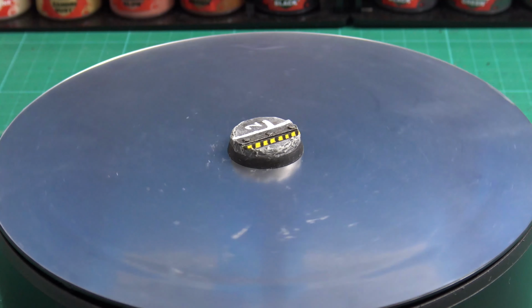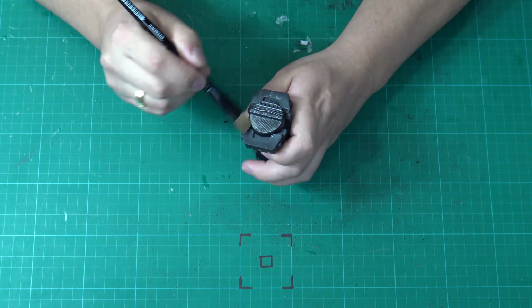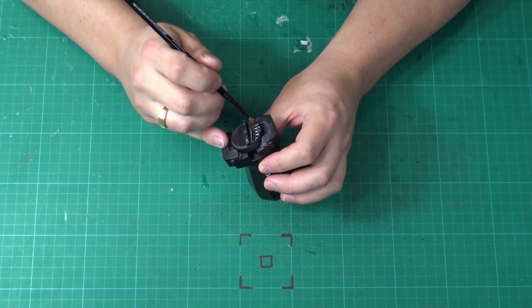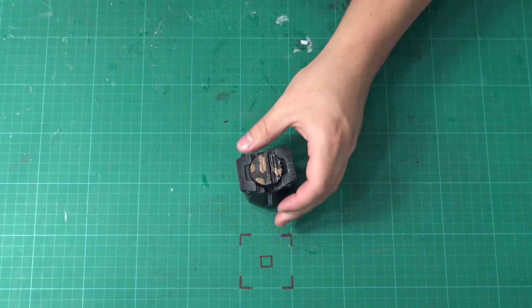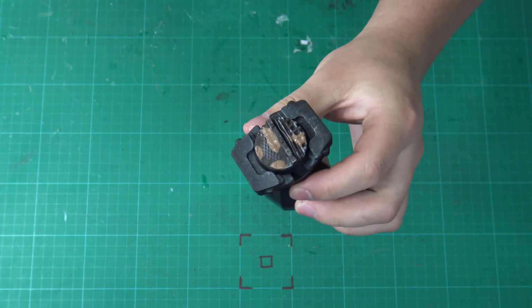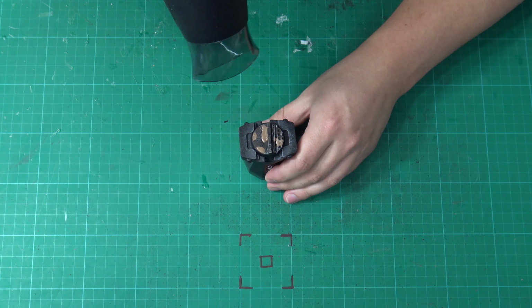Now let's try the 32mm base. With the base held in the painting handle, begin by dry brushing the entire base with Leadbelcher. Once dry, grab a grubby old brush and get technical by dotting out some Typhus Corrosion around the base. Then, to get even more technical, scoop out some Agrellan Earth and place it around the base. I also forgot to film me applying it to the base, so here it is on the base.